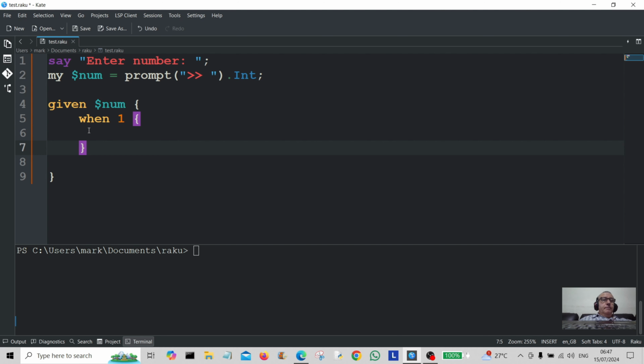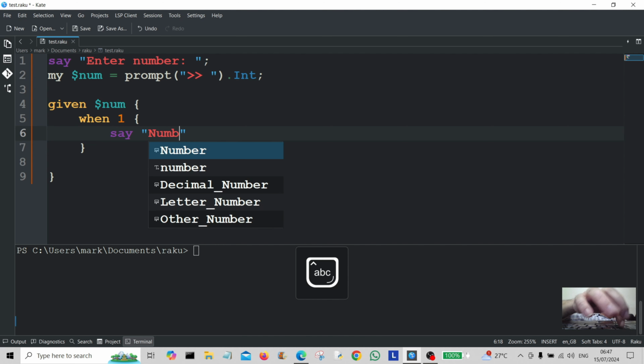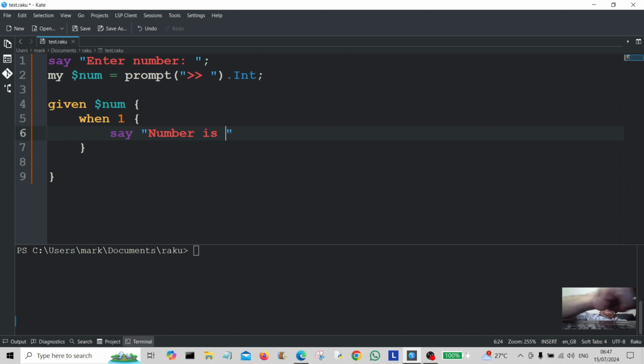When 1, we're going to say number is 1. So when the user inputs number 1 into here, this will evaluate it and say 1.